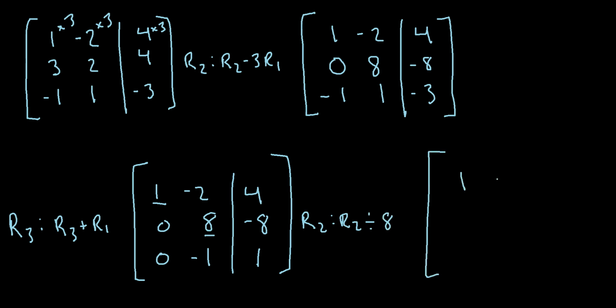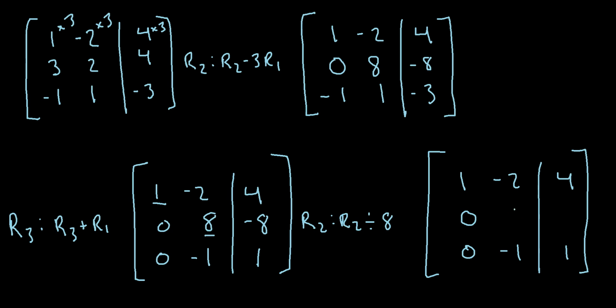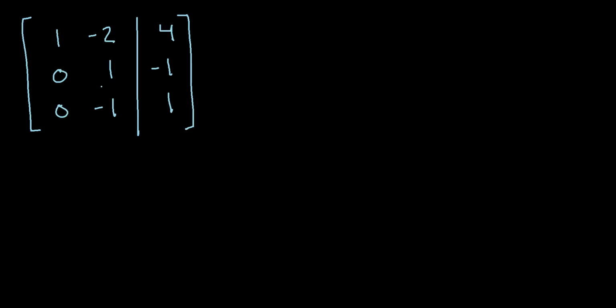So here's what that looks like. The first row doesn't change at all, and the last row doesn't change at all. So we'll write those. Okay, row 2 is row 2 divided by 8. So 0 divided by 8, that stays a 0. 8 divided by 8 is 1, and negative 8 divided by 8 is a negative 1. Okay, let's rewrite this matrix over here. Okay, so recall that when we have our pivot entries, we want all of the values below the pivot entries to be equal to 0.